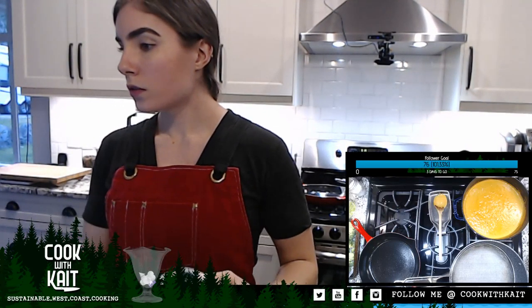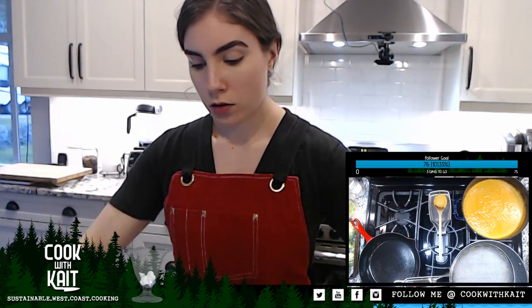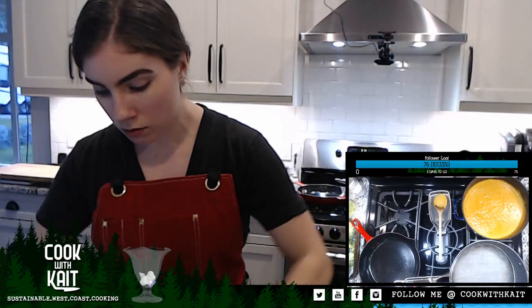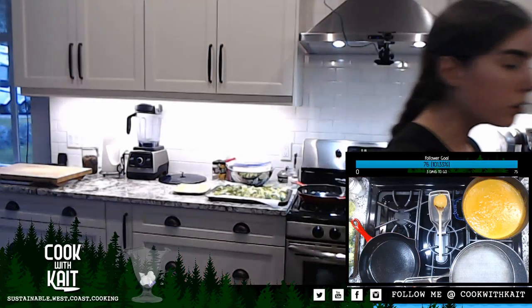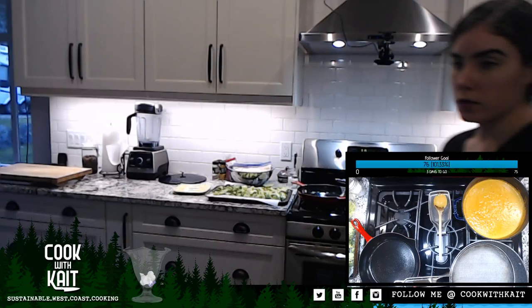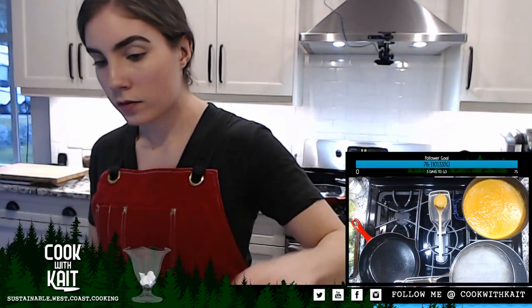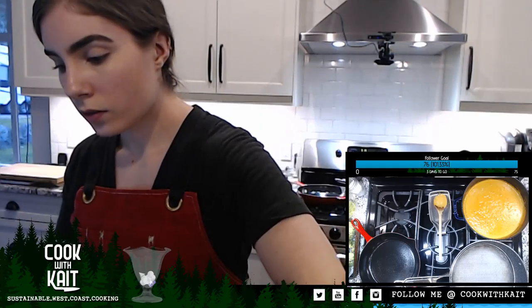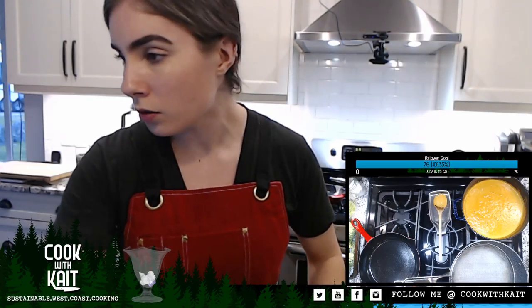And I'm gonna roll them all out to begin with. That way I can easily cook them one after the other, instead of trying to fool around while I'm trying to cook the chicken and the broccoli. It's all about setting yourself up ahead of time. And I might grab a couple more pieces of parchment as well, just to separate them on the pan.